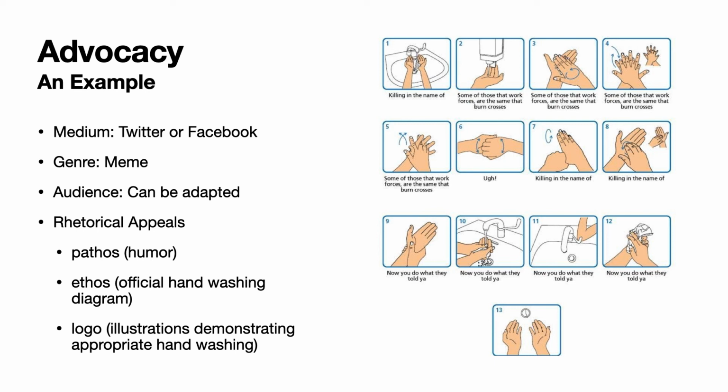So the audience can be adapted. If you're singing the ABC song, A, B, C, D, E, F, G, which is roughly how long it takes to wash your hands properly, that would be great for kids. Kids like to sing songs like that, and there's all sorts of other songs you could use. But it's a lot funnier and a lot more engaging to choose a song that the audience would be familiar with. So for adults, different songs. For young people, different songs.